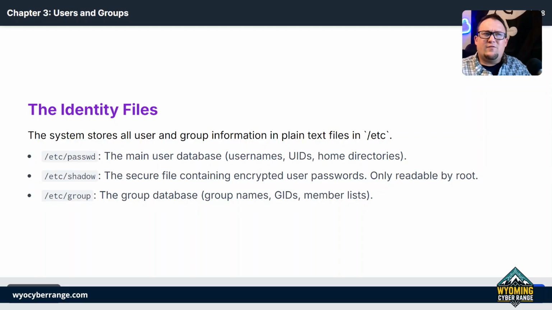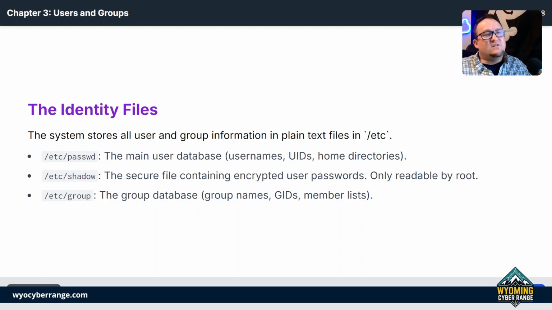Now be aware, this is a very touchy file, so we may need to sudo to be able to read it. You'll also notice, if you look closely, that their passwords are not in the password file. But if we look at the shadow file under /etc/shadow, we'll be able to see their encrypted passwords. It's only readable by root, which is a very good thing, mainly because it has the encrypted user passwords.